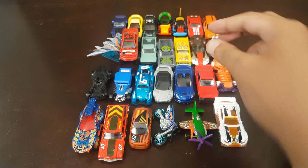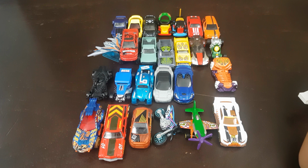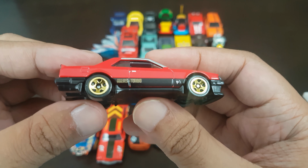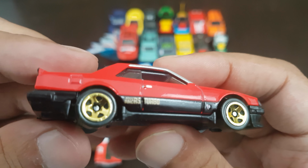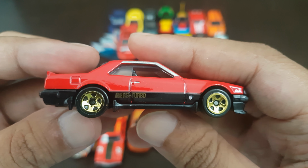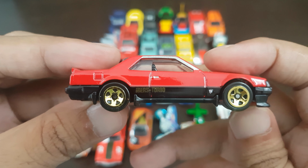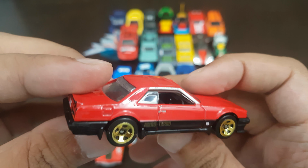So let's take a look at the car. Apologize for my kids. Okay, here is the car. You can see DOHC, that is the engine type, RS turbo. The rim is nice in gold. It is a half black, half red. You can see the interior in red.